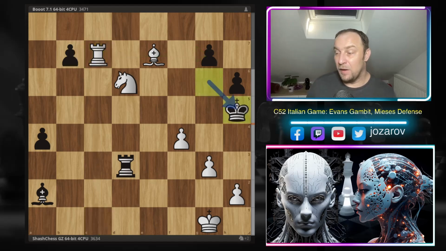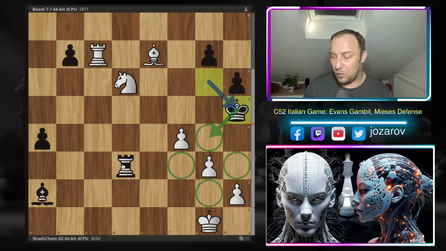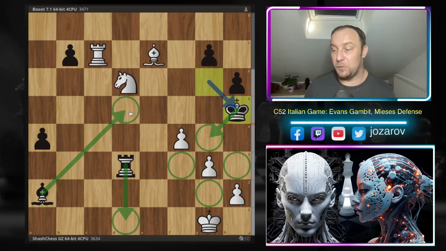King to h5. Good move, I would say, also by Booot, trying maybe to get the king somehow into the game of light squares, trying to deliver even some dangerous checks, maybe even play bishop to d5. On a human level, I think many of us would even have messed up this position with the white pieces, but now ShashChess, I think, found really beautiful resources.